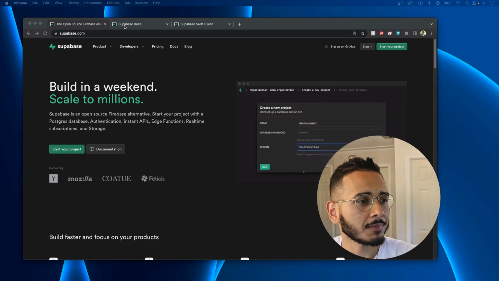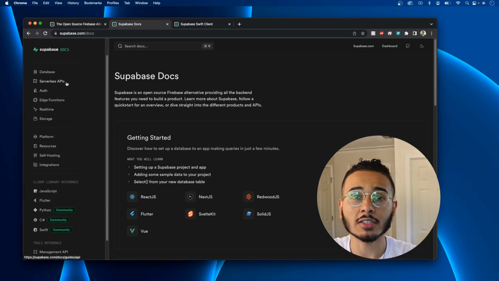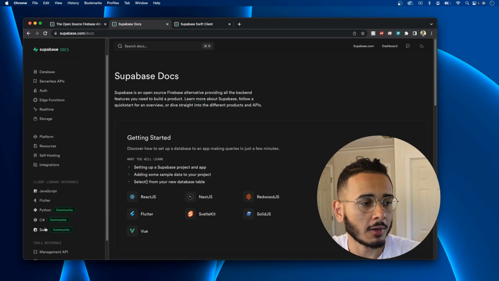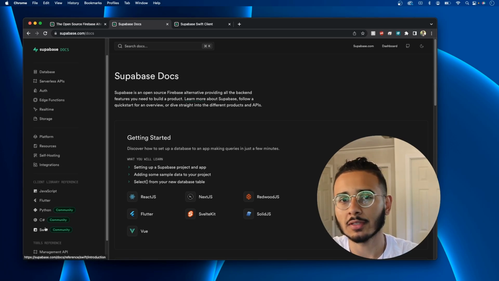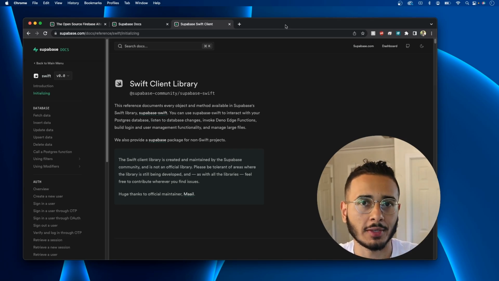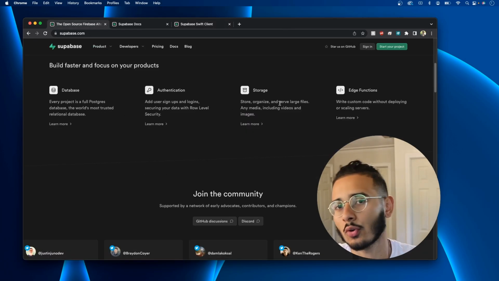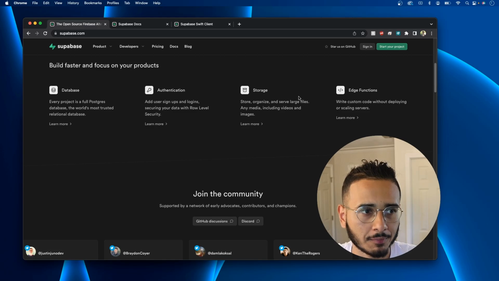Currently Supabase has support for Swift. It's built by the community though, by the Supabase community. Even though this is built by the Supabase community, it still works perfectly fine. I plan on doing a whole series on Supabase, using the auth, the database, and the storage, and probably the functions as well in Swift.